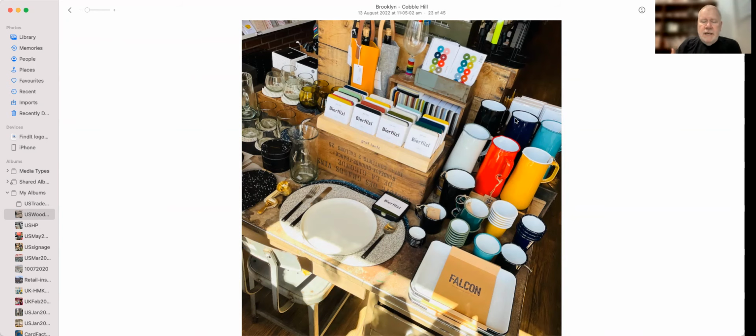This display here is a good example, I think, of how they curate their products. So you've got here a table setting right at the front. It looks like a fairly traditional table setting. You've got some plates, you've got some mugs, you've got the water pitchers, you've got some little placeholders for cups. Everything that you might want for a home decor situation is there. For a table setting situation is there. And you can just see it all and engage with it.